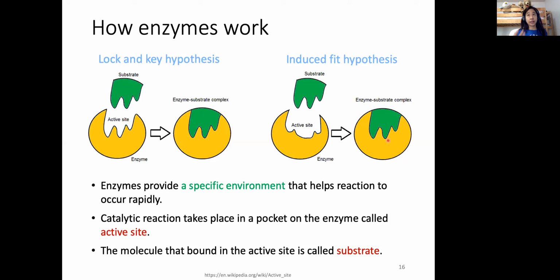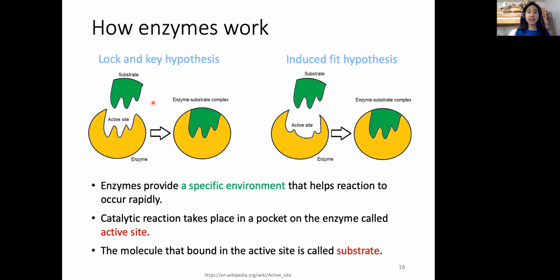So now I told you that an enzyme and substrate can form together. And actually I forgot one thing. The substrate in this case, if you compare this to a normal chemical reaction, is actually the reactant. So in a biological system or biological reaction, we call the reactant that needs an enzyme as a catalyst the substrate.